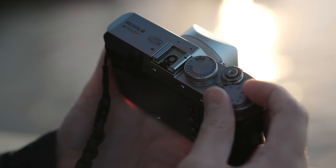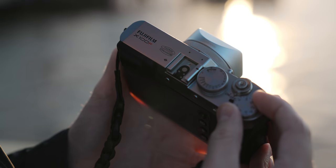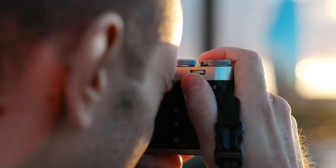Because it's so high contrast, yeah, I've definitely been playing with the exposure comp quite a bit. Actually been raising it up, just letting the sky blow out.